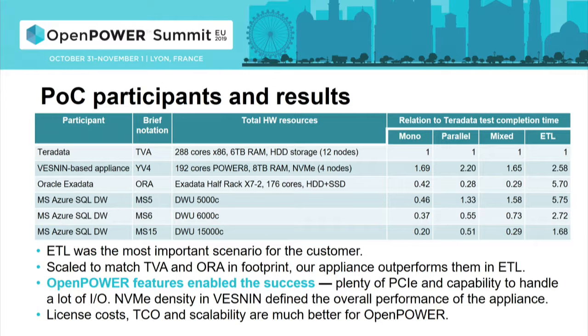I'll ask the question Anton always asks: anything that could have gone better? Any problems in this space? It's a great story, but anything that could be better in the platform? The NVMEs are key to these results. If we could get cheaper NVMEs, we could pack even more — the system was not configured to its full capacity. We could pack 24 NVMe drives but used only 16 to match the customer's price expectations. If we secure better component pricing, we could offer even better performance.